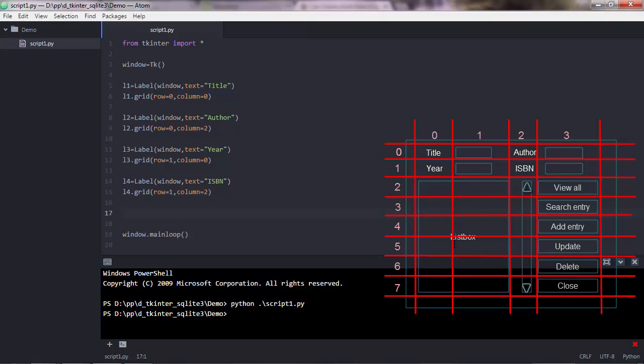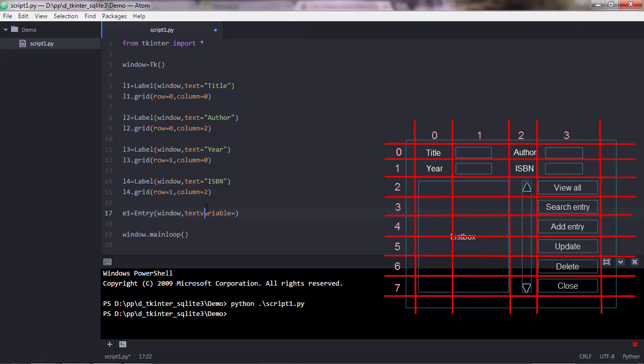Now let's add the entries. So these were static widgets. Now we need to add some entries. So E1 would be Entry, and an Entry gets the window as the first parameter, just like any other widget does, and also a textvariable parameter. This textvariable parameter expects as an argument the value that the user will enter in the entry widget, and that is a special data type.